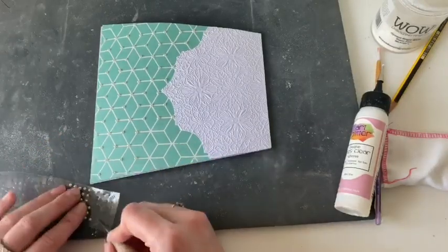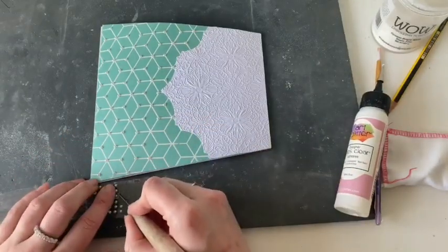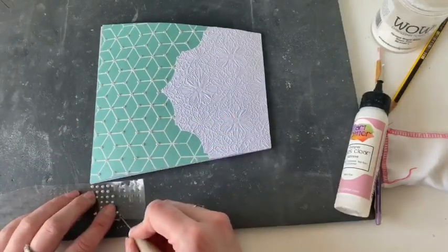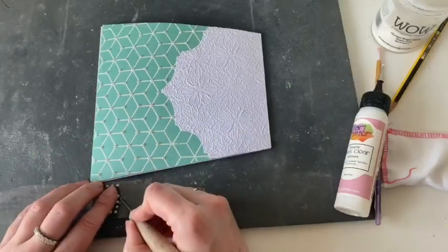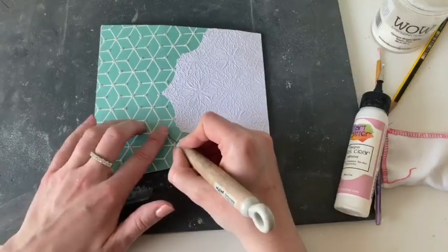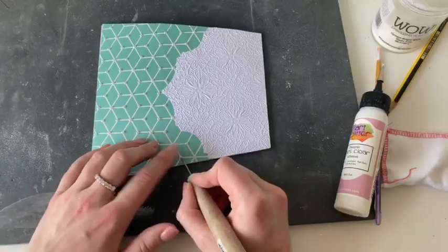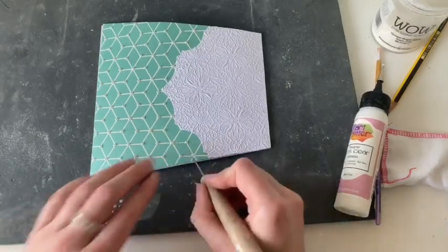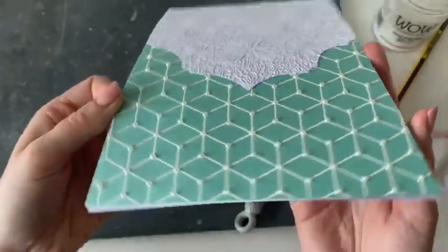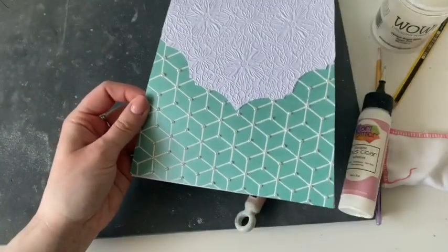by just adding your little jewels onto here. And again, I'm using pearls. You could use self-adhesive jewels if you wanted to as well. That would give a really pretty look. Would give lots of sparkle, that one. So we can just add these like so. One more there. Okay, if I hold that up close, can you just see how we've got all the little pearls on there? Just gives it a really pretty look, and I think with it being like a handbag, it gives it like that quilted effect.